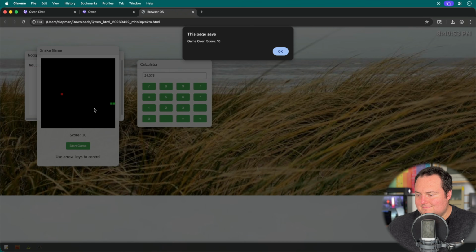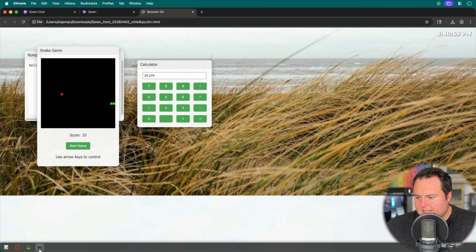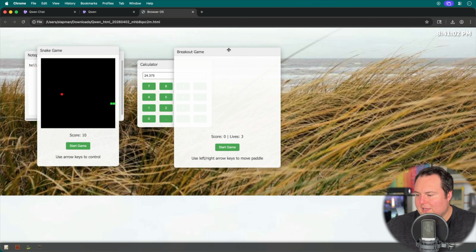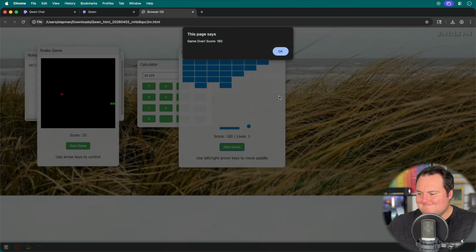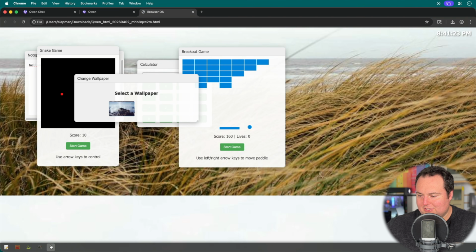This is not bad. Not bad at all. Then finally, we have our breakout game. Okay. And this is... Okay, use the left and right arrow keys. That makes more sense. This is actually not bad, and we have 1 life left. I don't know if there's something perhaps I'm missing here, but okay, there absolutely was. There were some hidden icons that weren't showing up.